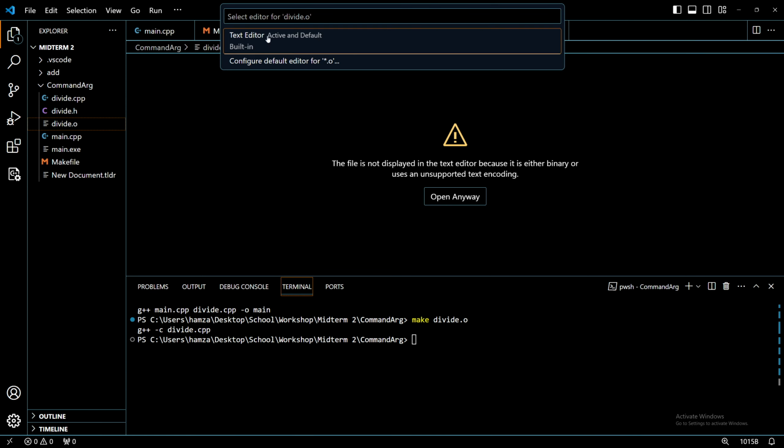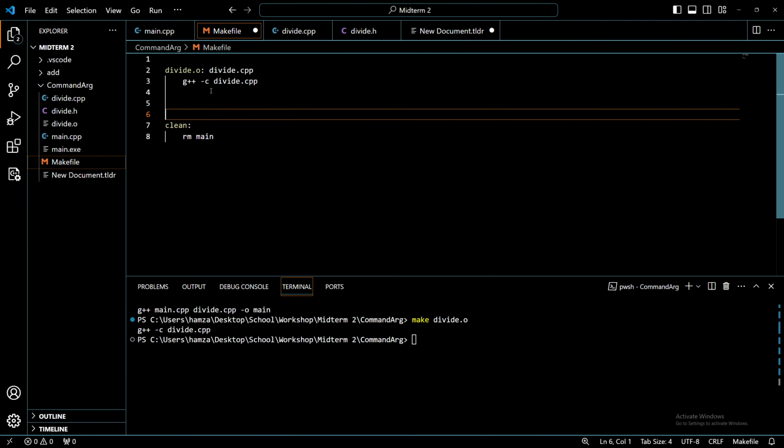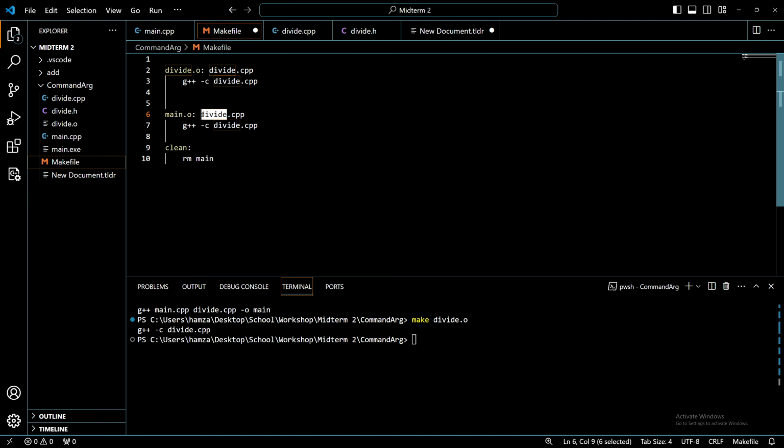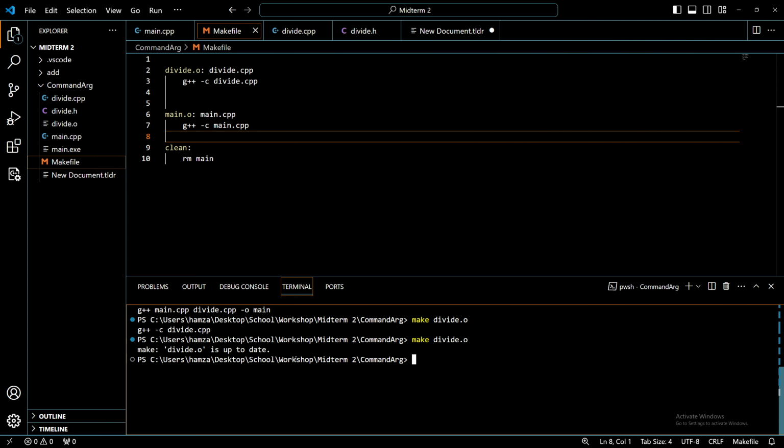Here, I can open this. And you see it just has some stuff that we don't understand. But this only gives me the object. Right now, I'll do the same thing and tell it, grab me my main.o. This is going to be my main.cpp. And I'm going to tell it make, do this line to get it. So when I do this, it only creates that, and it says it's up to date. I'll explain more about that. But it says to make main.o. We'll make it.